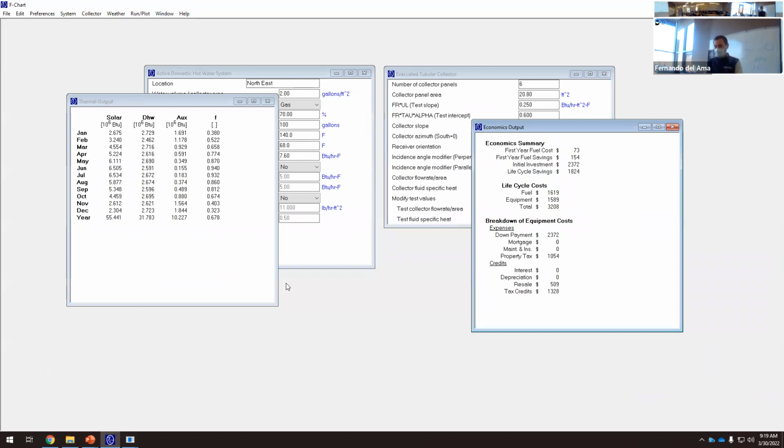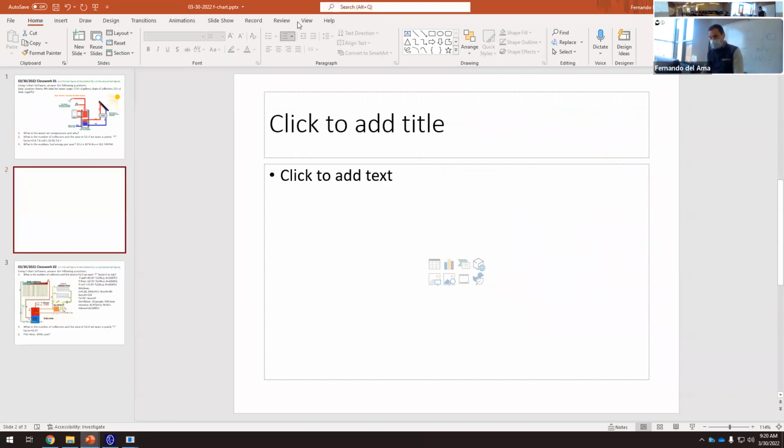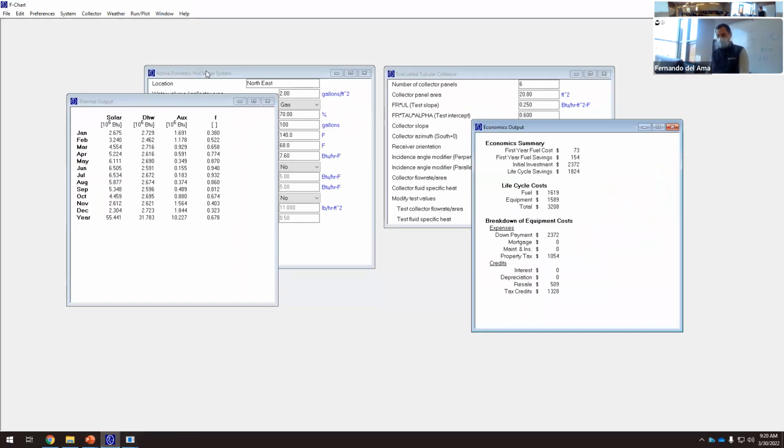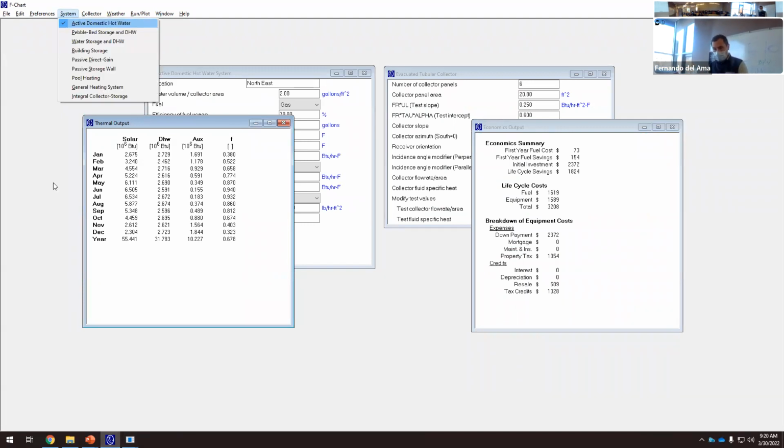So that's it. We need around 6 collectors to do this. So do this with your numbers, with your ID, and just let me know here. If we want to make it better, probably we can plot or print here things from the PV chart. So I think having this summary will help.